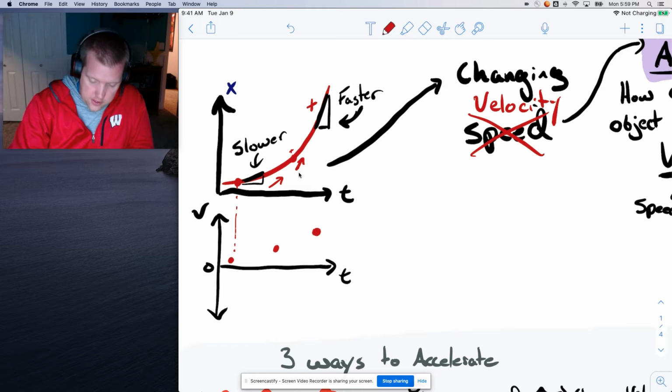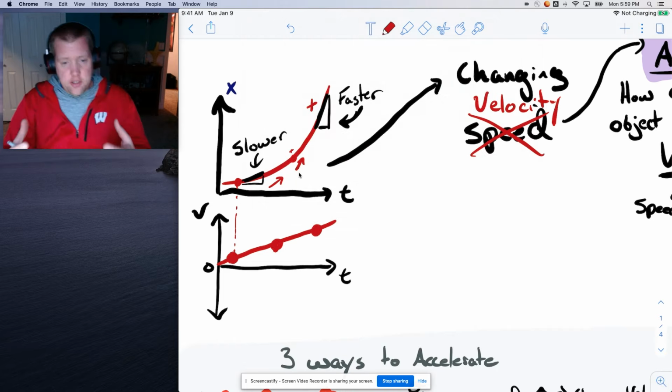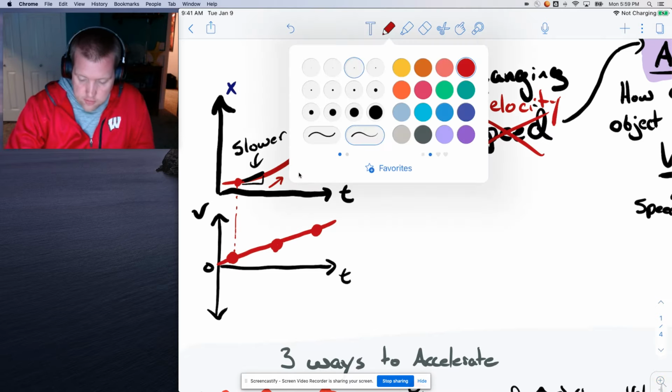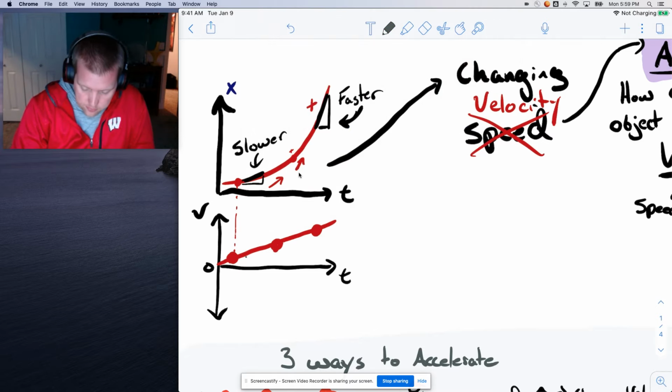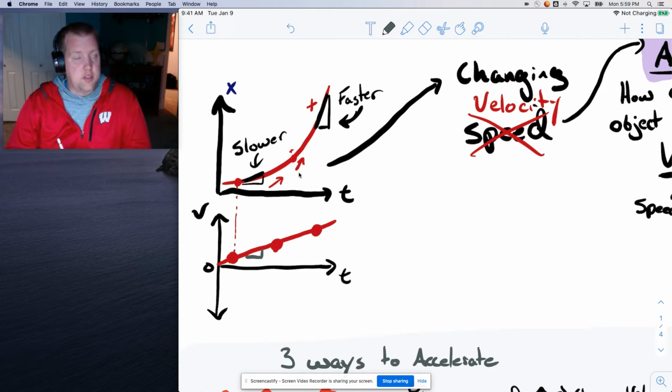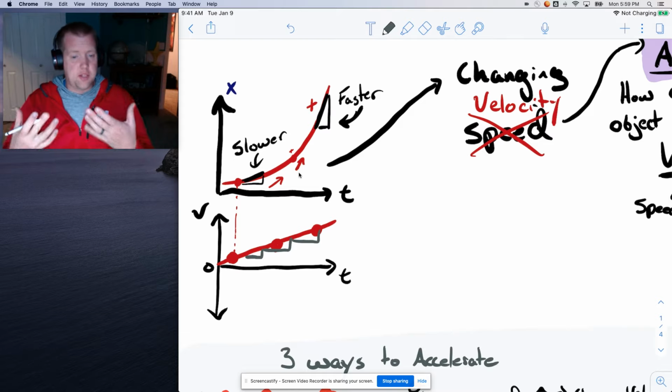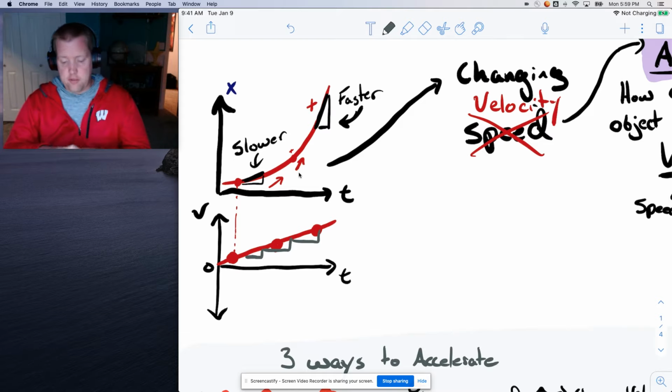If you put all those together, what you end up getting is a straight line, if Mr. Clausen could have actually drawn his points where they should be, okay? And what this is showing us is that the object is changing its velocity with respect to time. So every time a little bit of, say, 1 second goes by, it's increased its velocity by that much, right? And then there's another one like this, and then another one like this. And so what we say here is the object is experiencing a constant acceleration because the slope never changes.